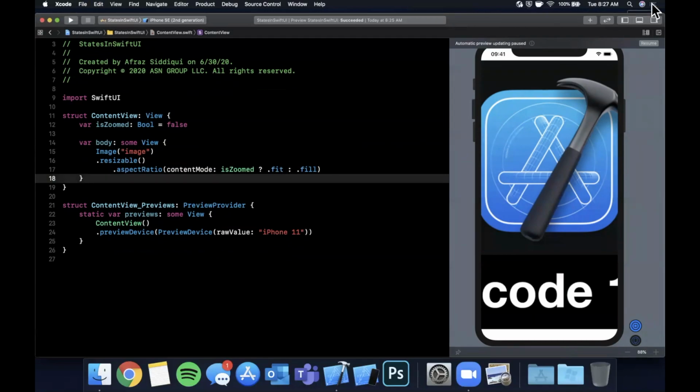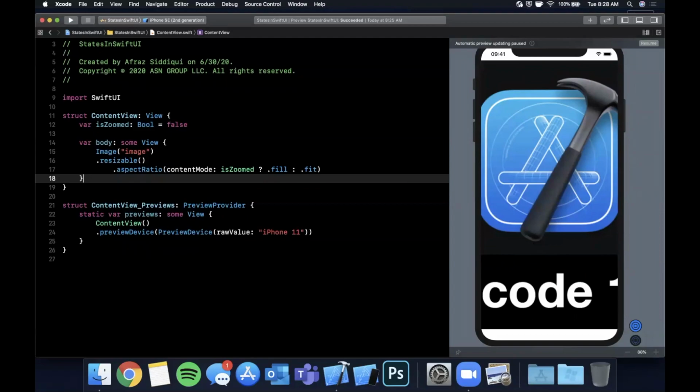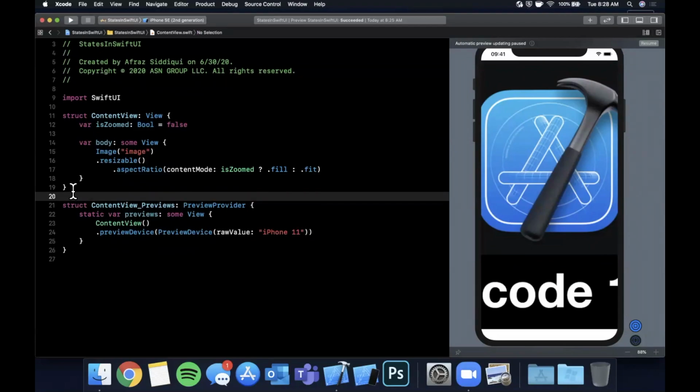And if we go ahead and pause this and play it again, things should be unzoomed. Let's see, if zoomed is true, we want it to be fit. Oh, just kidding. We want it to be fill. And if it's not zoomed, we want it to be fit. And if we go ahead and pause and replay, it should fix itself, but apparently not. We'll figure out why in a second.